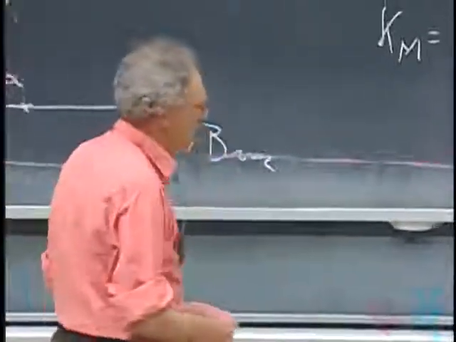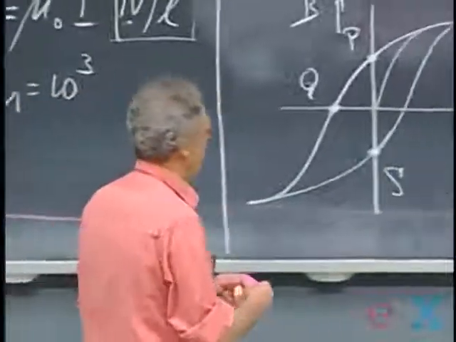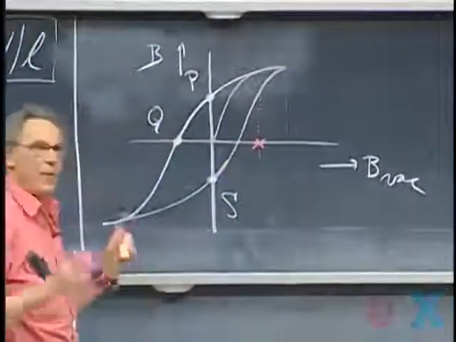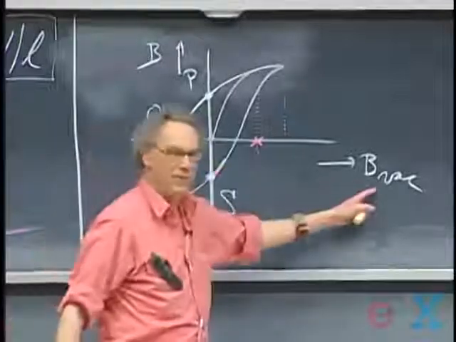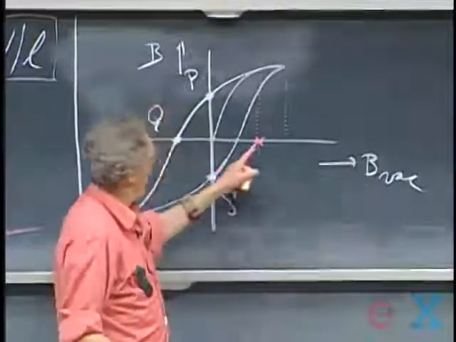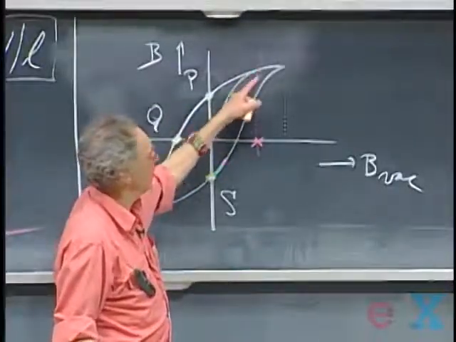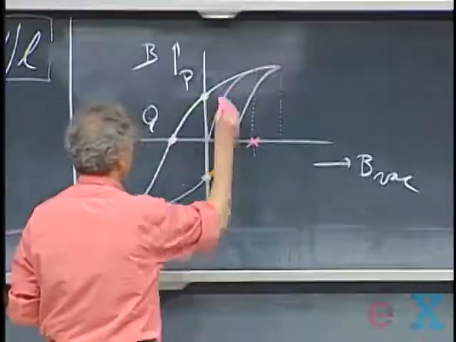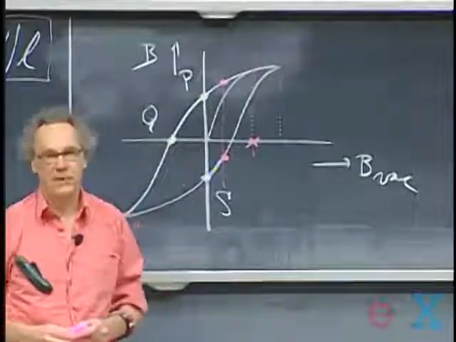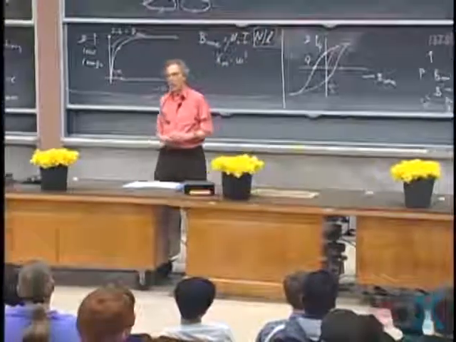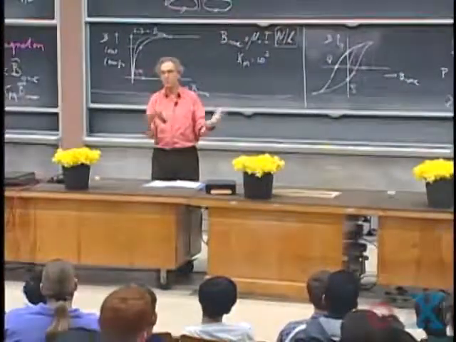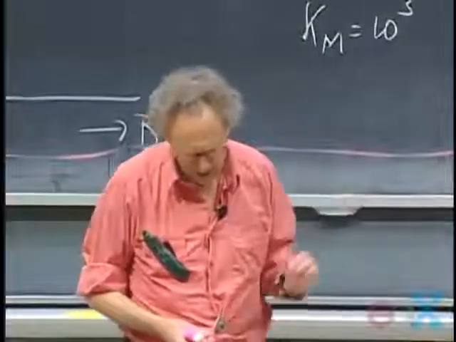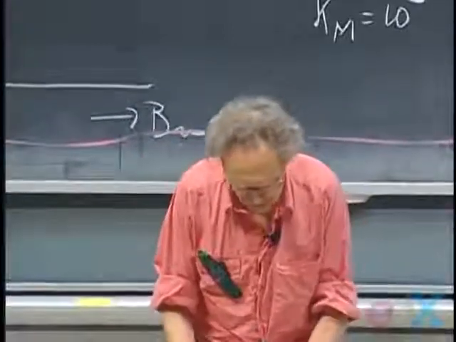Because for one particular value of the current, for instance, here, once I have a particular value of the current, I know that B vacuum is a given. I have two possibilities here for the magnetic field. And for the current here, I have two possibilities for the magnetic field. And so I cannot even know when I take this material and I expose it to an external field, I can't even calculate what the magnetic field inside will be. It depends on the history of this material.